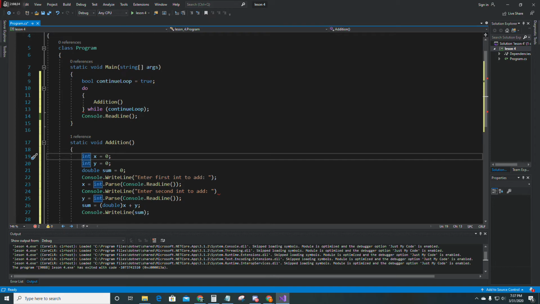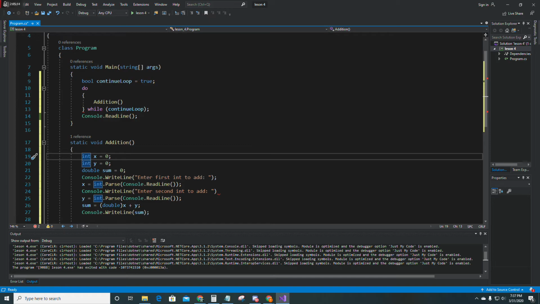If we did a decimal number, the x plus y numbers will be converted into the double, and it will be saved in sum. So as you can see, our method is addition. It's very simple. You're telling the user to put a number, and it'll be saved in x. Put another number, and it'll be saved in y, and it'll be added together, just like we did a couple times already.